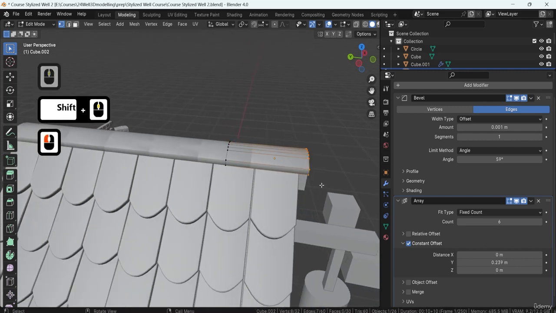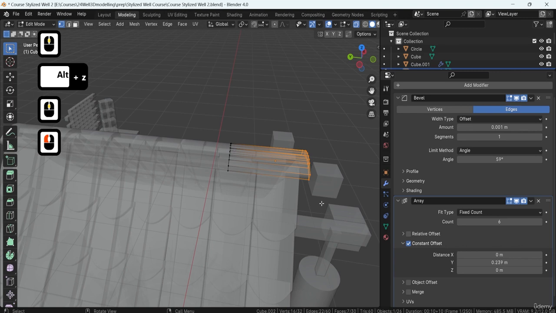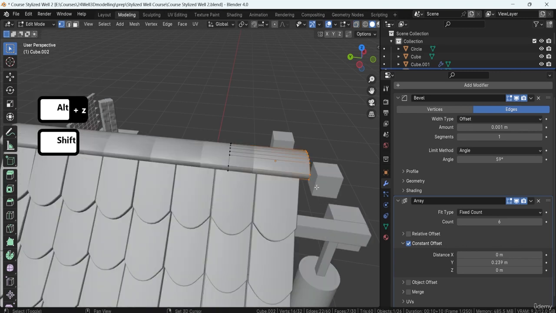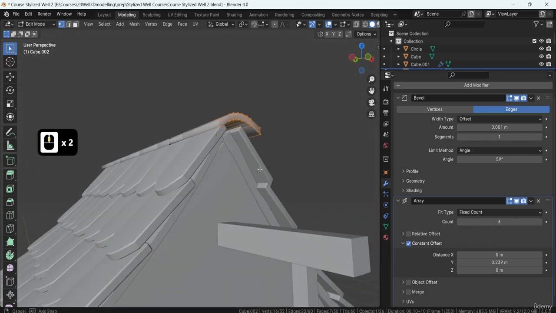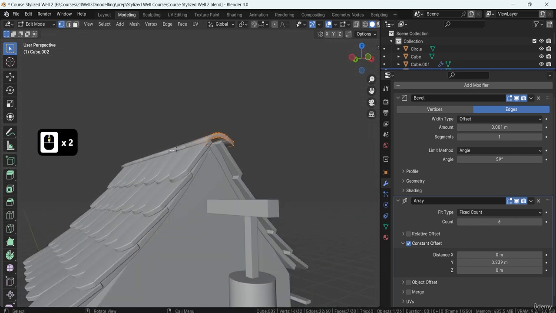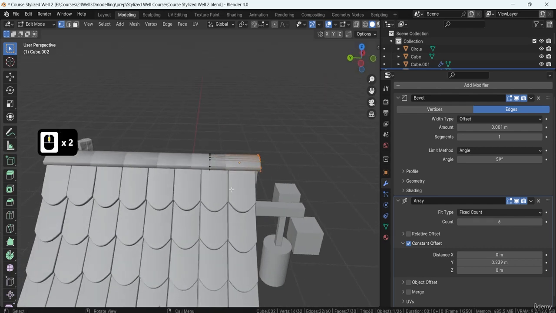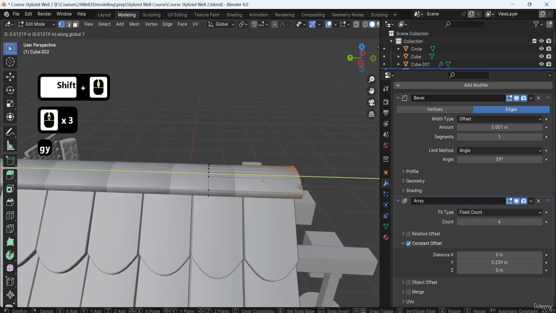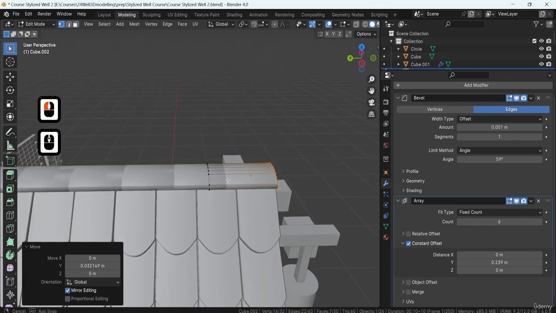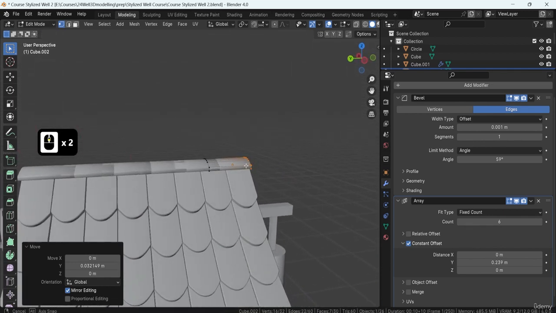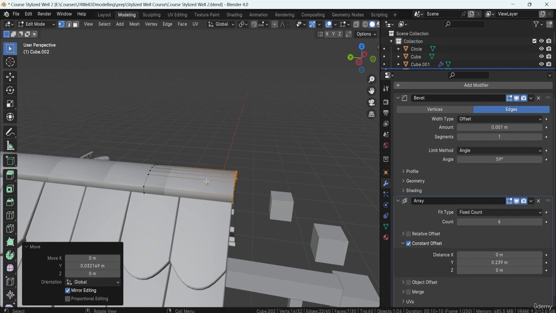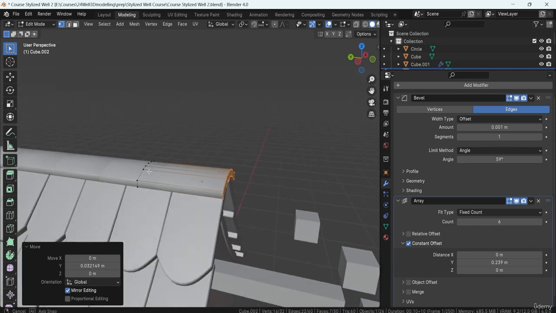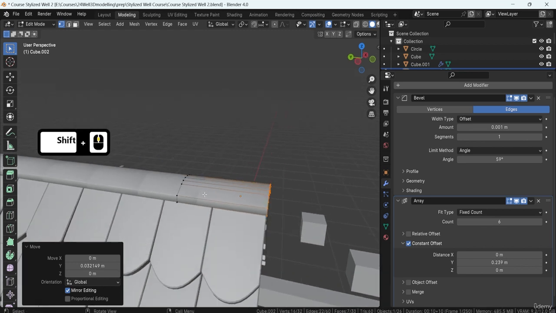Although the front, I can just go ahead and select it. So Alt Z and select it, and Alt Z back to see the normal solid mode. I think it's a little bit too much. Plus this at the front is not going to be quite as visible. We want to cover it up a little bit with a decoration, which we're going to do. So I'm going to click G Y, just bring it back like so. And yeah, I'm quite happy with this result. I think this looks quite nice. Now let's go ahead and actually make sure that we are setting ourselves up with a bit of elevation. So these tiles are actually just overlaid on top of one another.